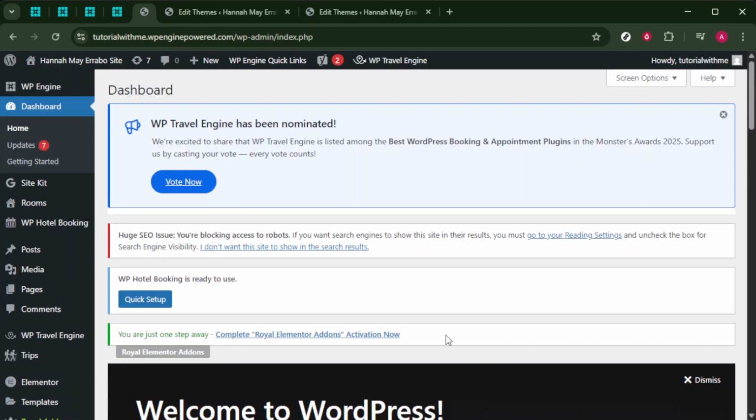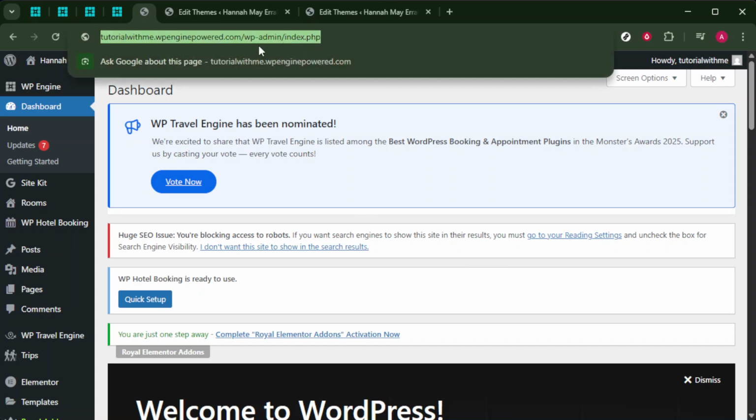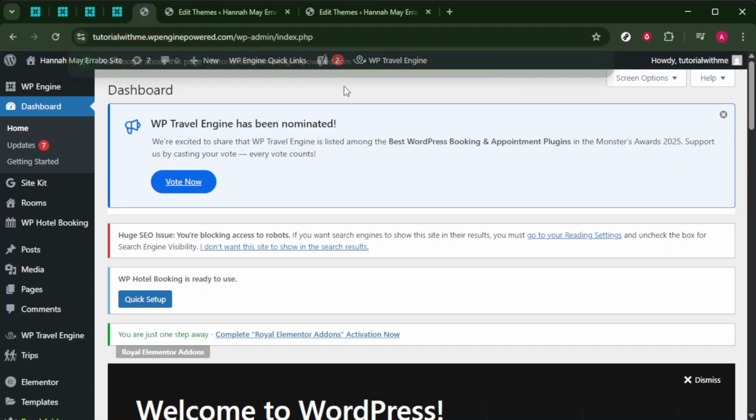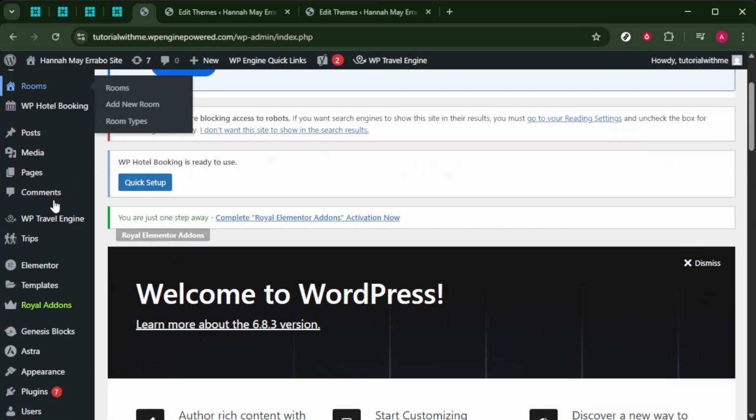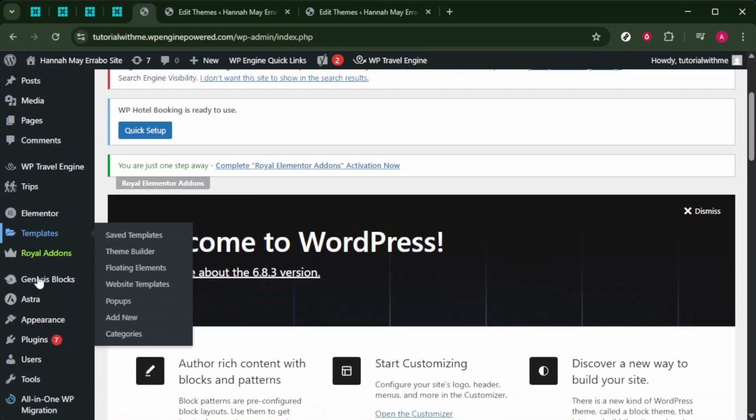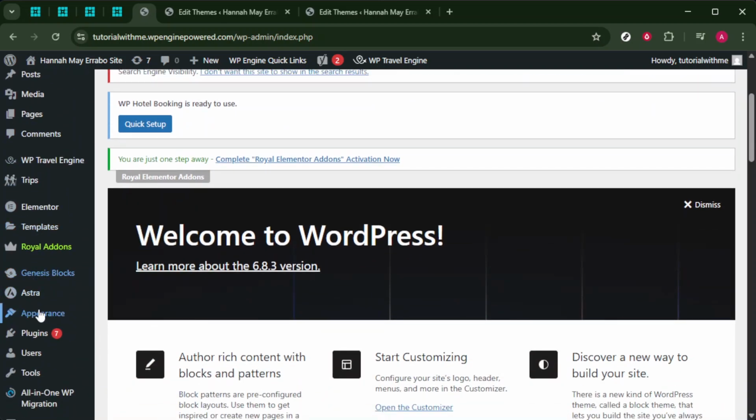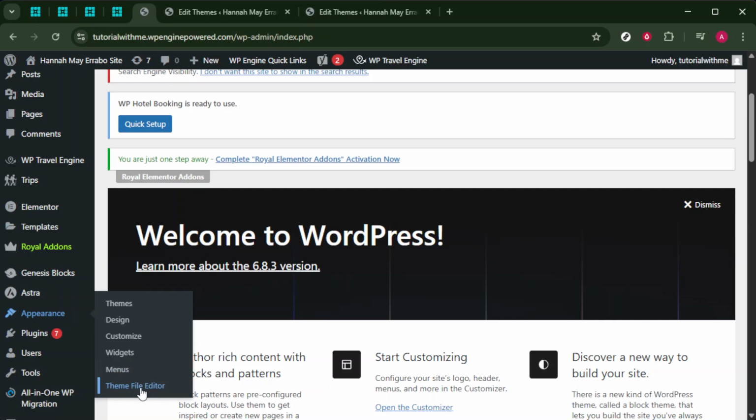First off, you'll want to start by logging into your DigitalOcean server. Once inside, the most important thing is to create a full backup of your WordPress site. This step is absolutely crucial because it ensures that all your current site data, configurations, and files are securely saved. Having a backup gives you peace of mind knowing that you have a fallback option just in case anything goes awry during the migration process.